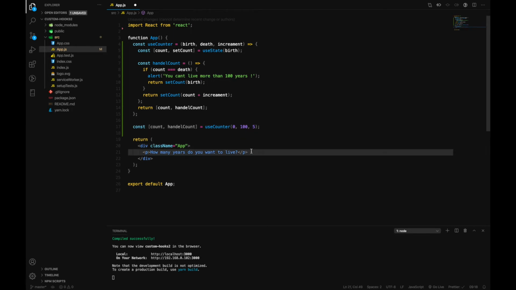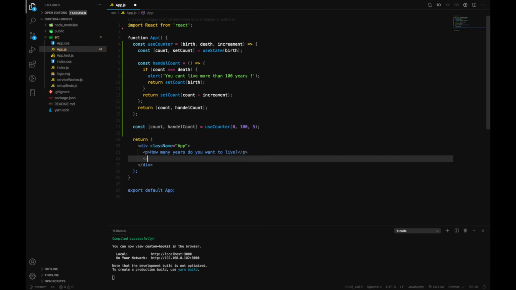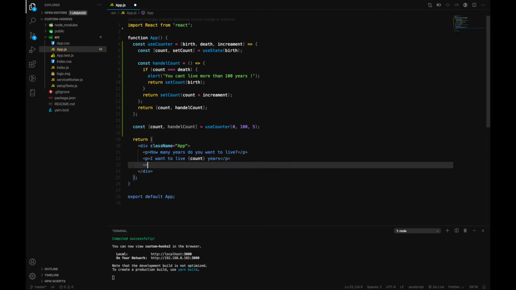And now let's go ahead and create our "I want to live count years" text, and then we'll also add a button because we need to call our handleCount as well.